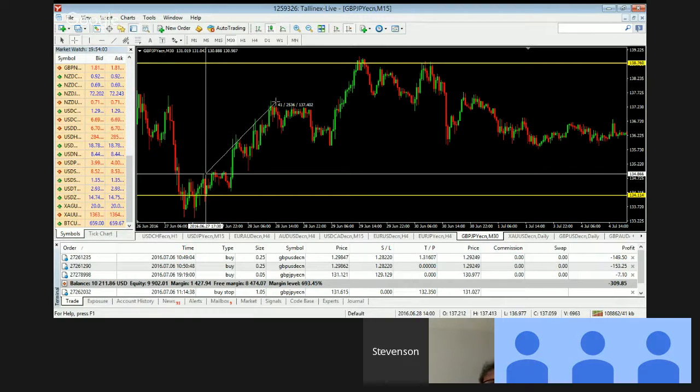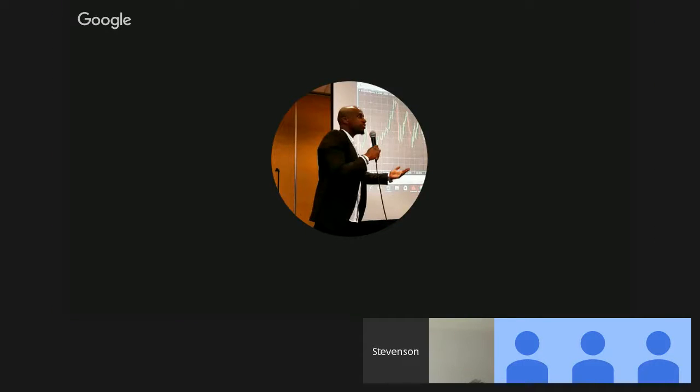Not in 5 different pairs. One of the most annoying things, some of you guys are trading pairs I've never heard of. Some dude inboxes me, can you look at this pair? I'm in Norwegian and Swiss. I'm like, what? Do you even know what's going on in either of those countries? Why are you even trading that? This is off of one pair. Guys, again, I know traders who are successful, they could be making so much money, and they trade only once a week.